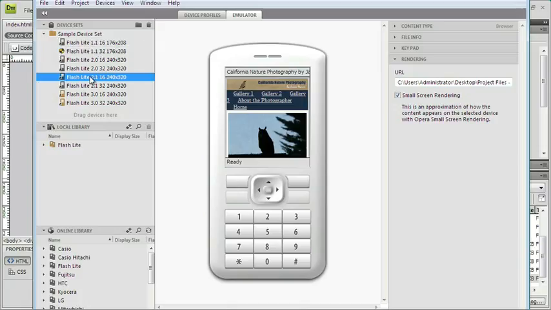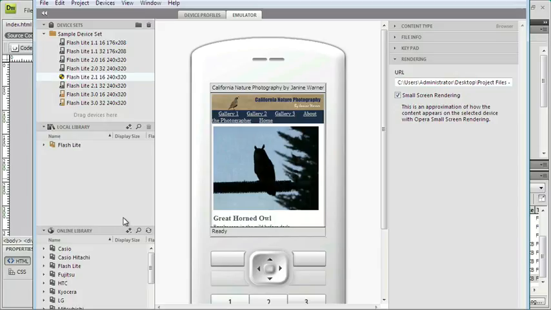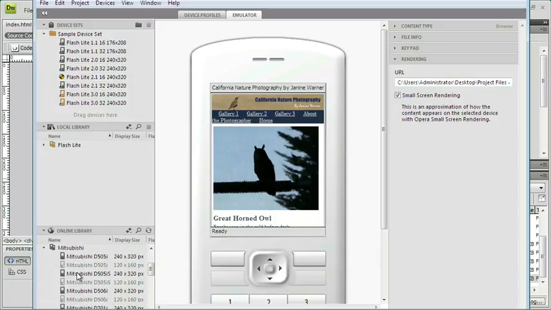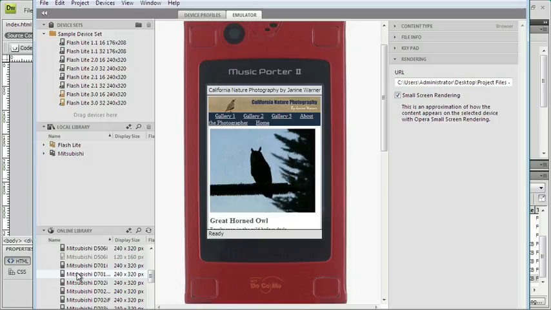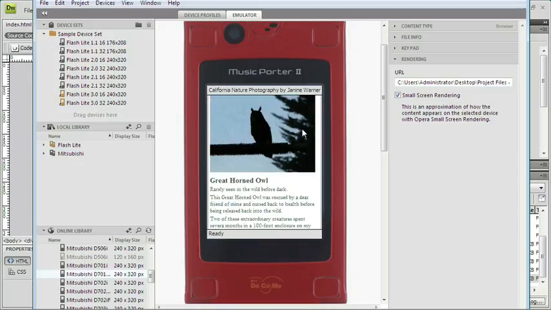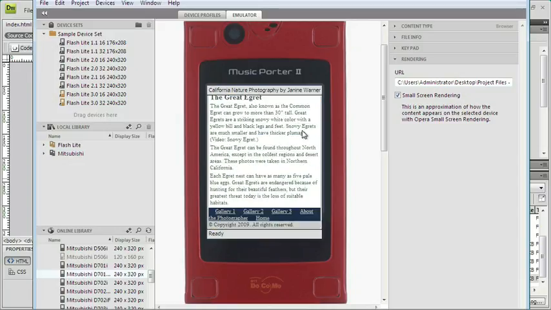You can click to select different devices within this list, or down here, and notice this is a little cut off on my monitor. You probably can see the whole dialog on your screen. But you can actually try different models of different brand cell phones. And by double-clicking, you can install the device profile and actually see what your page will look like in each of those devices. So if you're designing a site that you know you want to attract an audience of people using wireless devices, this can be a very useful feature to make sure your pages look good in a variety of different handheld devices.